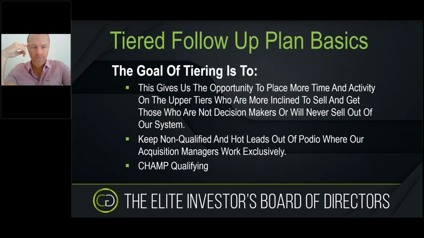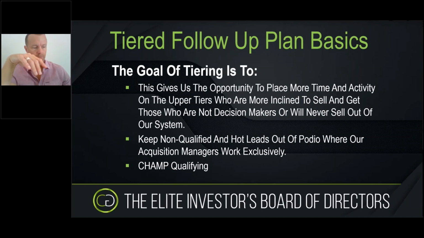Tiering, this is really cool. It gives you an opportunity to place more time and activity on the upper tiers, people who are really willing to sell. You tier this way. You keep your non-qualified and your hot leads out of your CRM, and you let your other people, your support people, work on them, and then we use what's called CHAMP qualifying. Hayden, this is a big deal.